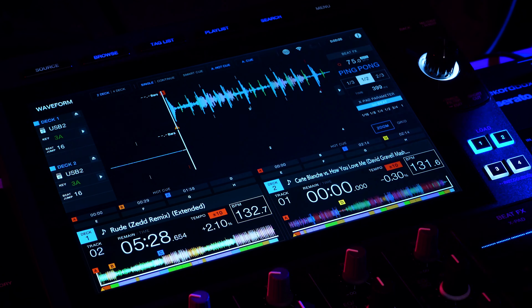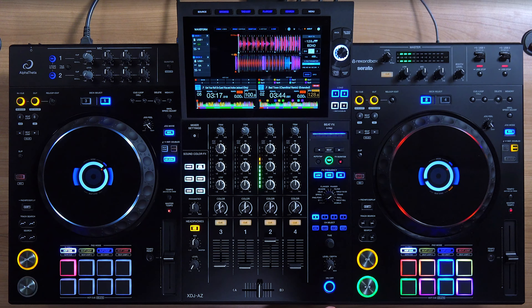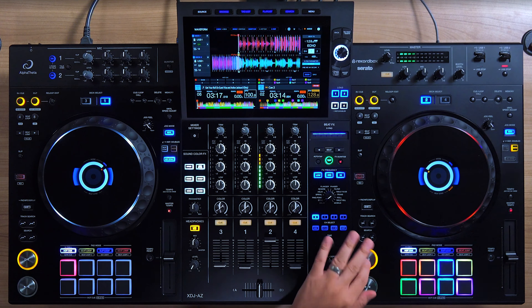Right now, my current cue is at the beginning of a track. But if I click another hot cue and click current cue, it goes back to the beginning of the track. Now with Smart Cue on, anytime I trigger a hot cue it will overwrite the current cue to that last triggered hot cue. Right now it's at the beginning of the track. Now I'm going to hit hot cue 2 — now my cue is at hot cue 2. Same with hot cue 3.